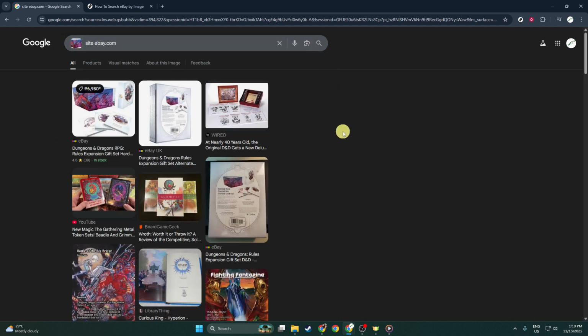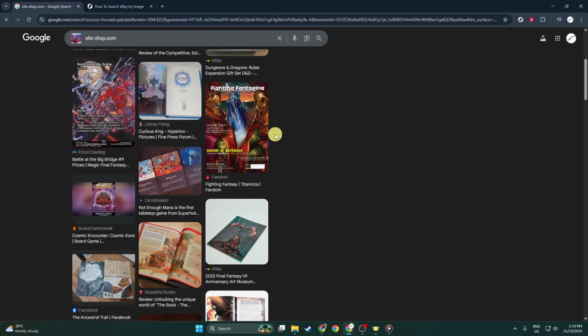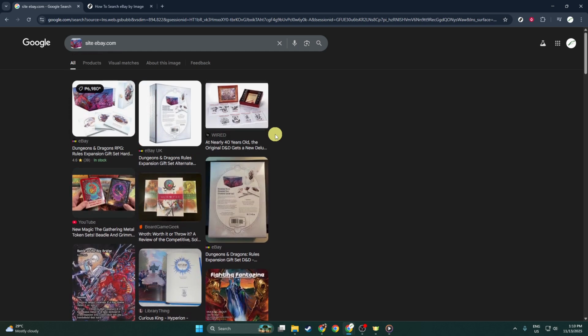Google will then display results that include listings from eBay, specifically featuring your image or closely related items. This is where you can explore and see if the item you're searching for is available for purchase on eBay. And there you have it. You've just used a simple image-based search approach to find an item on eBay using Google. This method broadens your searching capabilities, especially when you only have a photo to go by. It's a fantastic way to find out more information about items and potentially snag that next great buy on eBay.